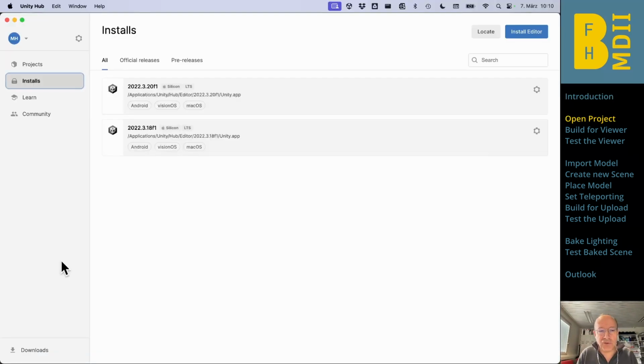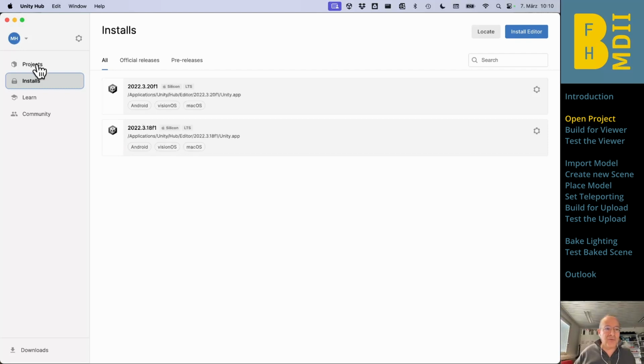If you install Unity, you have to create an account at their website, and the installation happens with the Unity Hub that you see right now. Please make sure you install the latest long-term support version of Unity, which has the ending LTS. Please make sure that you install the module for the operating system of your computer and also the Android package, because we will install on a MetaQuest headset, which is in fact an Android device.